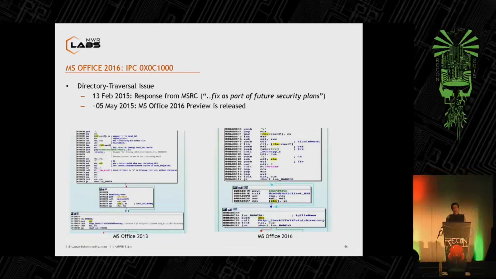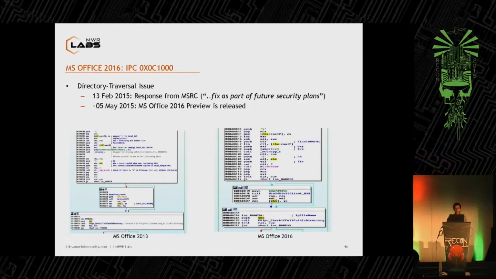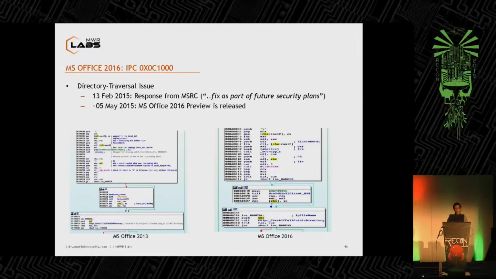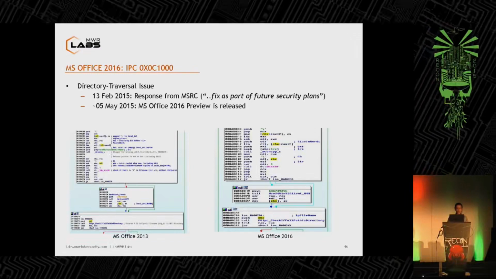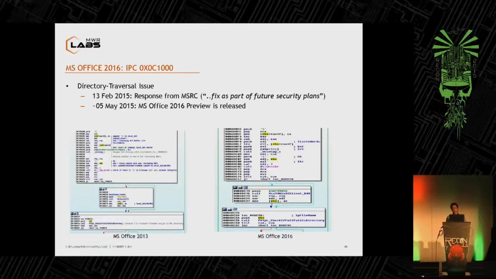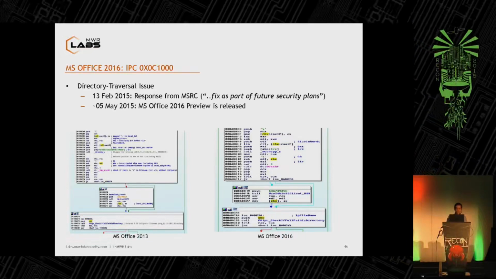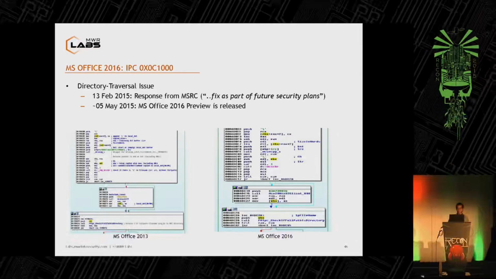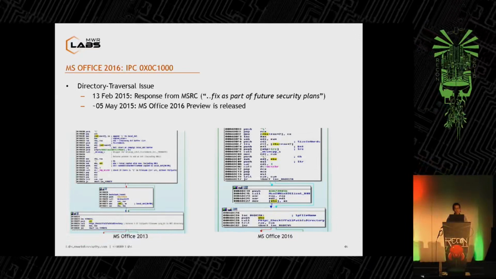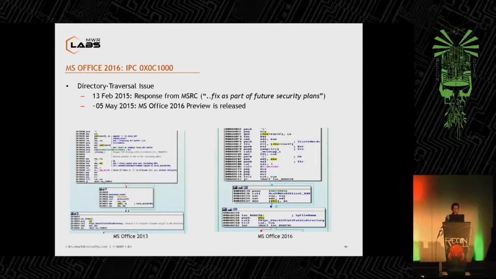So here we look at the 0C1 message again. And personally, I'm curious because since the time they responded to me to the time of 2016 release, there's actually 2.5 months to add a few lines of code to check for the /. So if you compare the snapshot on the left with the one on the right, you can see that there is no change for the name check yet. So obviously, this is among one of their least priority issues to do. But I can understand that because to trigger this would first require a code execution in the sandbox, and then the user interaction is also required to send the file back to the WER server, and also to delete it.